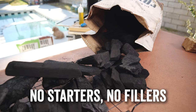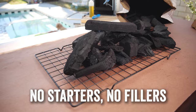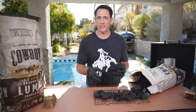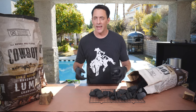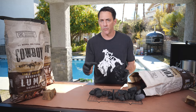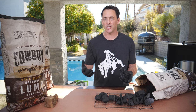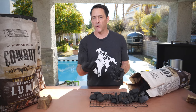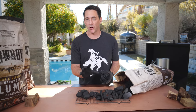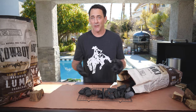There are no starters, no fillers, nothing like that in lump charcoal, so you're safe to use it for any of your grilling needs. To add lump charcoal mid-cook, remove the food, open the grill, and add a few more individual pieces to the ashed-over but still glowing embers. That will catch in about five to six minutes and bring your grill right back up to the temperature you need. Just be careful not to add too much charcoal, as that could smother your fire or produce too much heat.